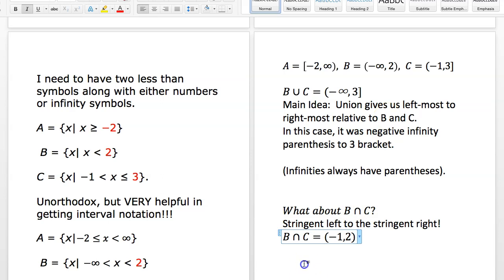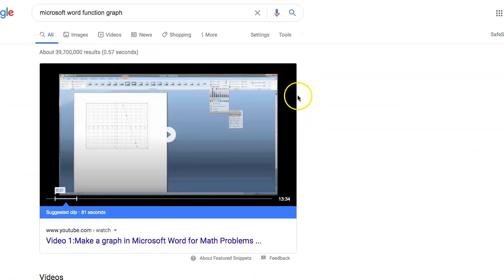Now, union and intersection, it's a little more delicate when you have this. Notice how much nicer interval notation is. It tells you more. And guys, I was trying to do this without the number line, but in a way I like it this way. It forced me to be analytic and rigorous, not having the geometry in front of me, not having the pen and the blackboard in front of me. It forced me to use rigor. But that's cool. Okay, now let me go back.